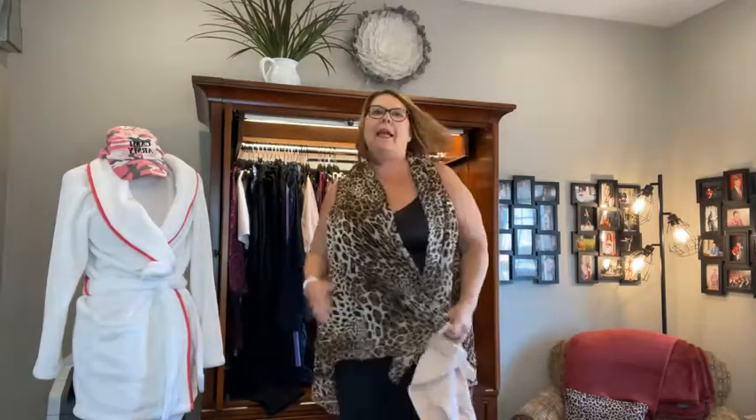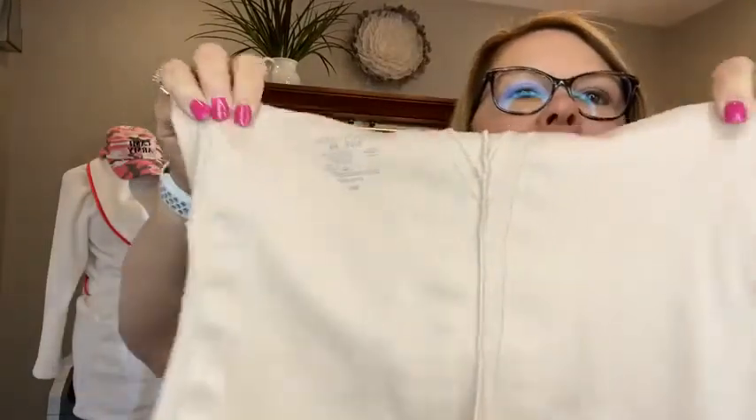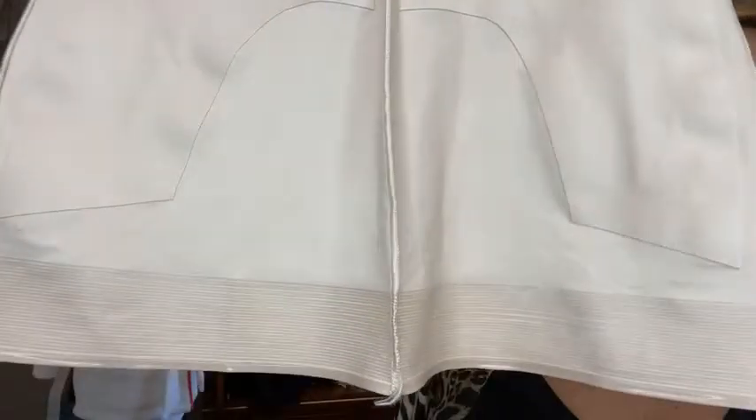A huge complaint with shapewear is that it rolls, and we've got you covered, ladies. We've got that patented surgical-grade silicone gripper strip inside, next to your skin. I wouldn't think twice about wearing this animal print vest with this top. I've got my black jean leggings on — that's an outfit. The lace cami has a shaping seam down the back along with angel wing patterns all the way down to the love handles. I used to be a cover-upper because of back fat, but I don't worry about that at all anymore.